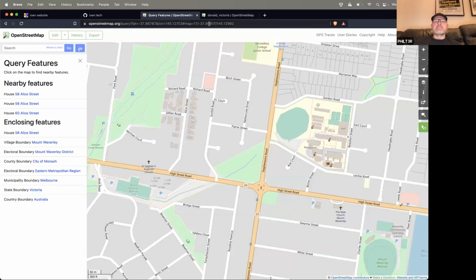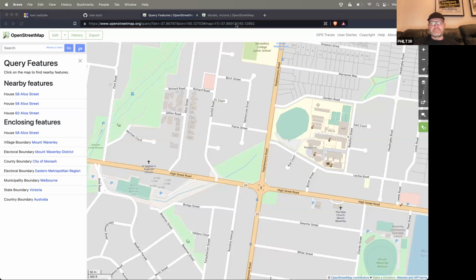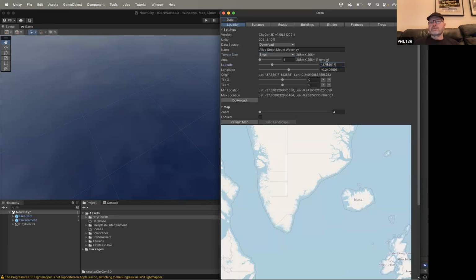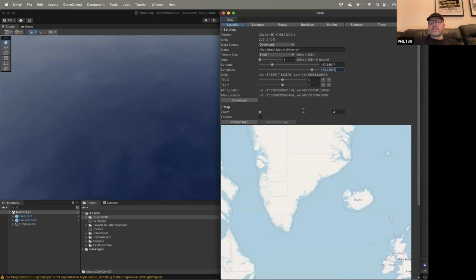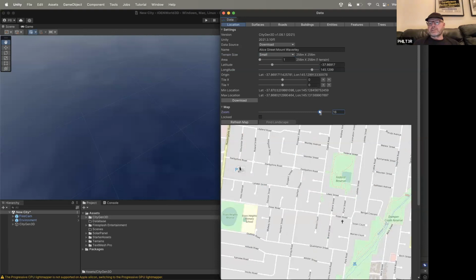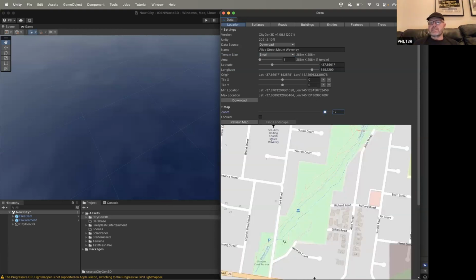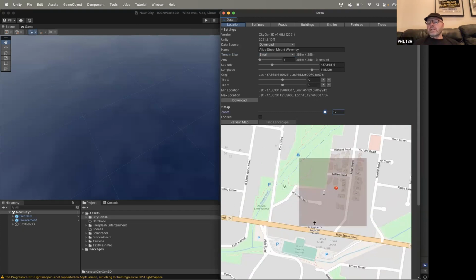And I'm going to go and get the latitude and longitude, which conveniently is in the URL on OpenStreetMaps. So I can just drop that in there. If I set the magnification to about 16 or 17, there's my house there, right? So this darker block is the area that's going to get analyzed, and that's about what I want. So you can see all the houses on the street. You'll see that some of them don't have an address. That's because I was experimenting with not filling out all of the details so that you could make this thing a bit more reliable. So what I'll do is I'll download that map now.